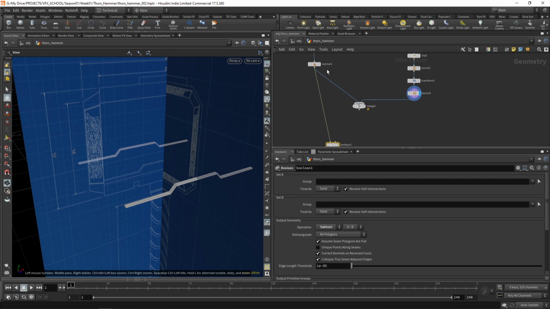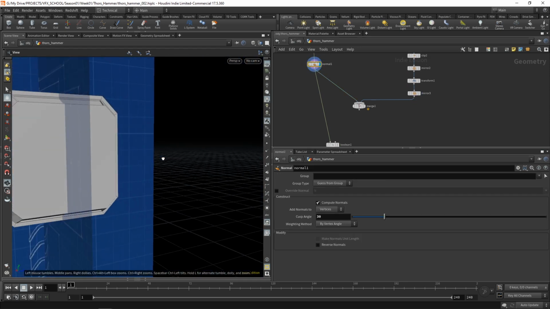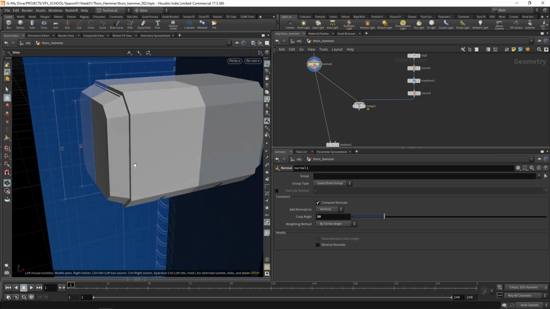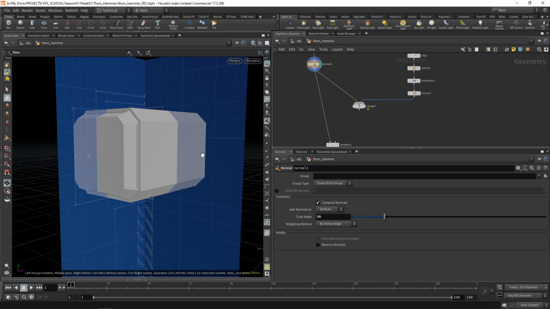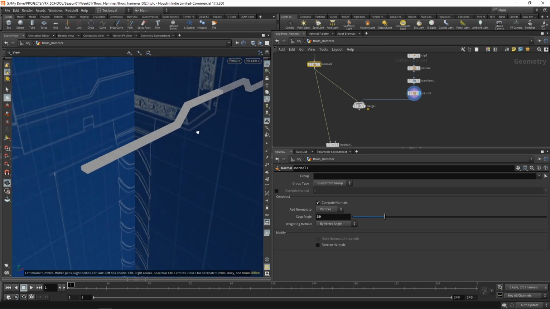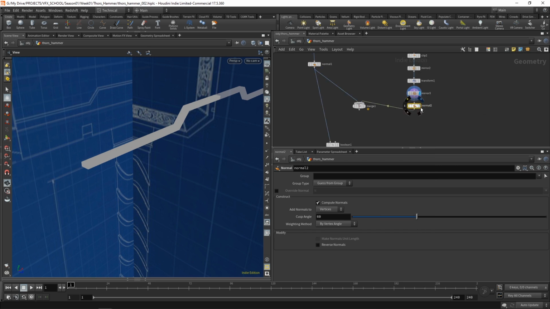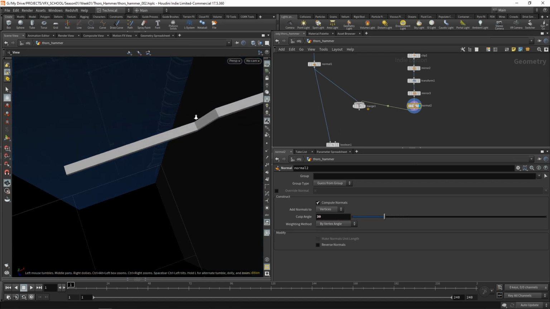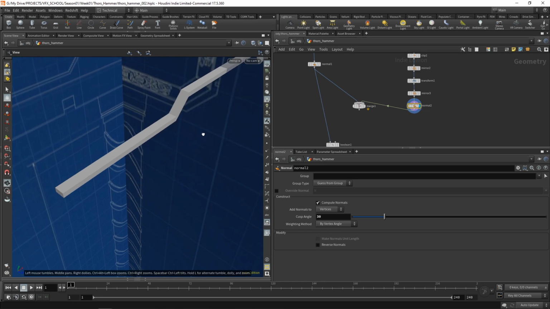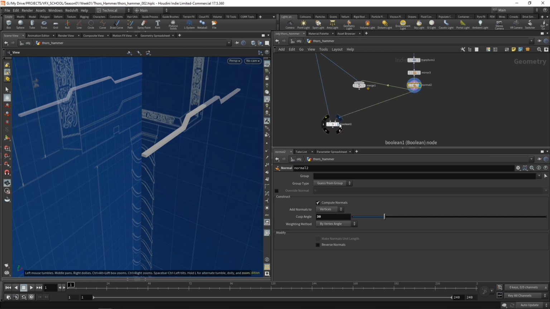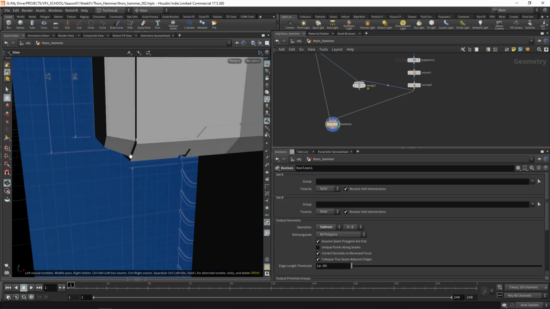Whenever you're going to be doing a boolean, make sure that you have some nice normals on your object. Okay, so to make sure we have some nice normals, let's make sure we have the smooth shaded on. Yeah, nice normals here, not so much. So we need to add some nice normals there. So right click, normal. It's going to give us some nice normals. Let's make the cusp angle 30 as well. Yeah, we get some nice looking normals there. Normals will be important for the boolean to know in which direction it should cut. So let's connect this there. Turn it on, and it's done.